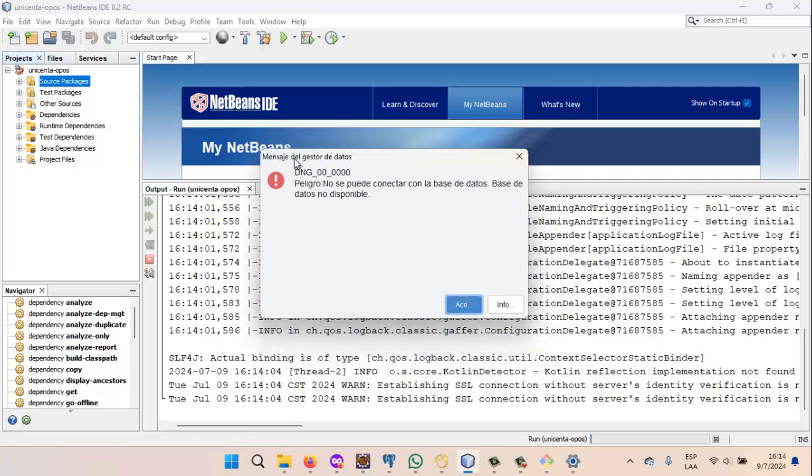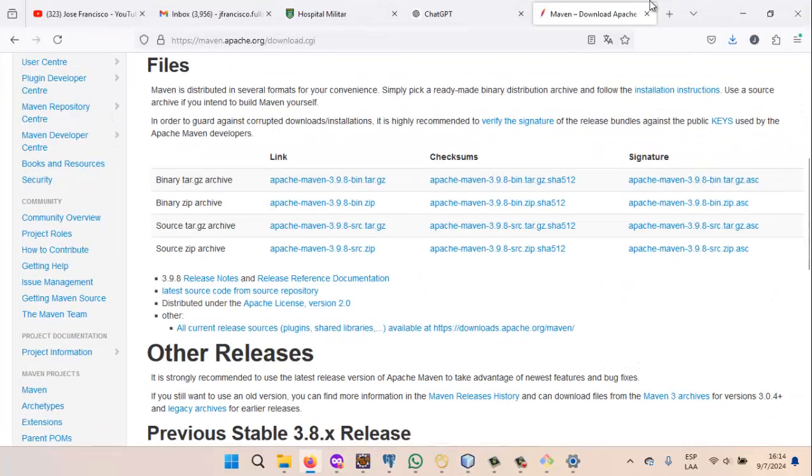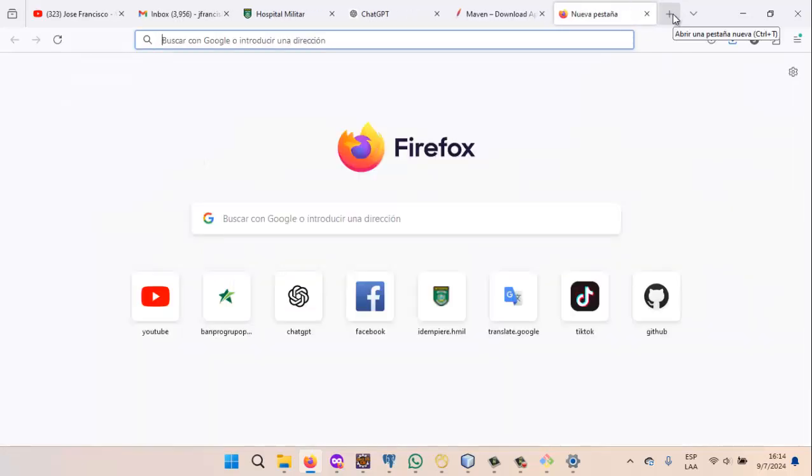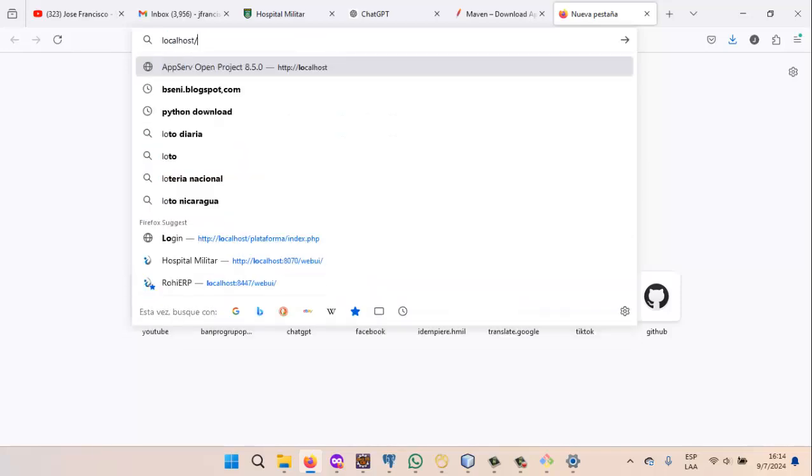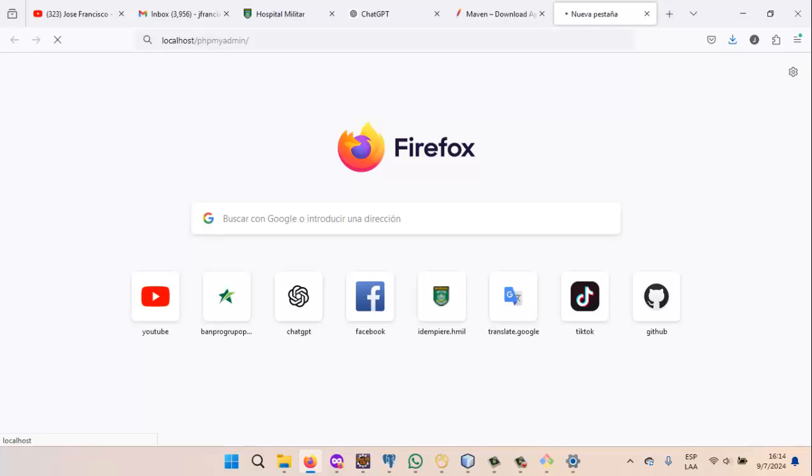You can see that Unicenta is running, but it asks me about the database connection. Before that we can check whether the database is created. This is an important requirement. In this case, I have phpMyAdmin.